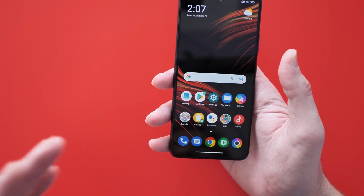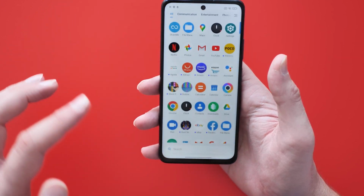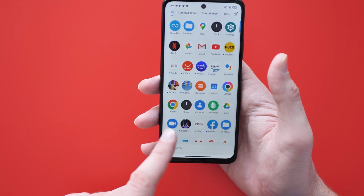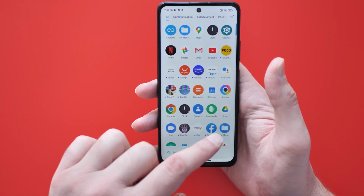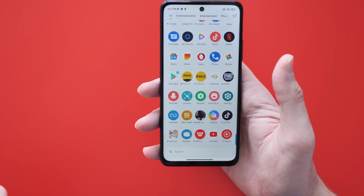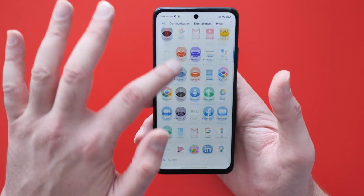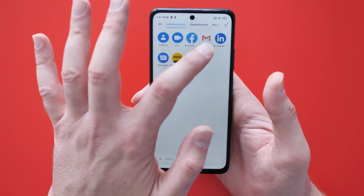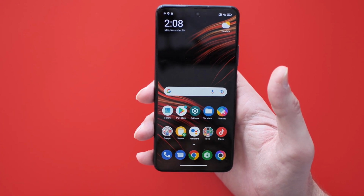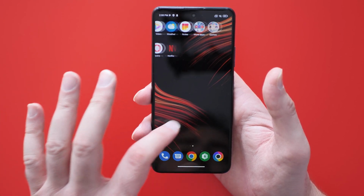Now with POCO phones, honestly, Xiaomi phones, they do have MIUI 12.5. POCO does look slightly different, in terms of maybe like the different coloured icons. I think there's maybe a little bit more bloatware in POCO as well. You can see there's quite a lot of bloatware there, really. You've got it in different categories as well there. Look, it splits them up. But that's what you expect with POCO phones. And there's some more apps there as well.